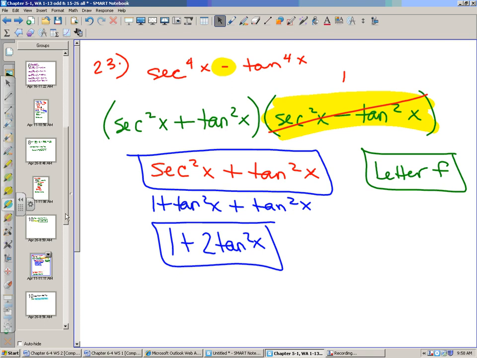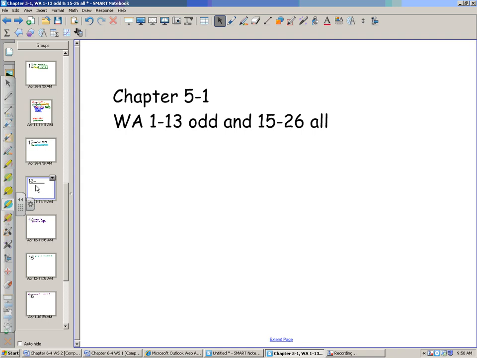Now, tonight's homework is 1 through 13 odd. The reason why I did 1 through 13 odd is because it's asking for all 6 trig functions. Do you all understand that? So I reduced the amount of your work tremendously, correct? 15 through 26 you are doing all because it's the matching part. Do we all understand that? The homework tonight is not difficult. I've showed you how to do every type of problem. The 1 through 13 odd most definitely stems from Chapter 4.